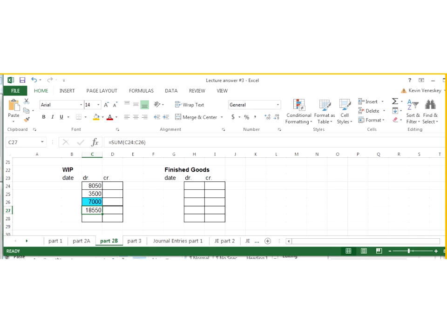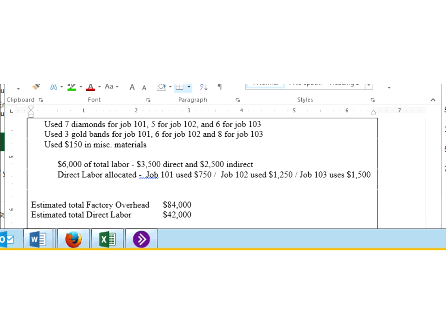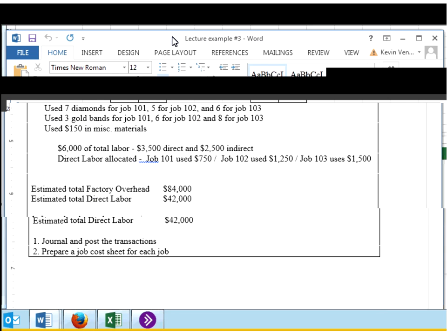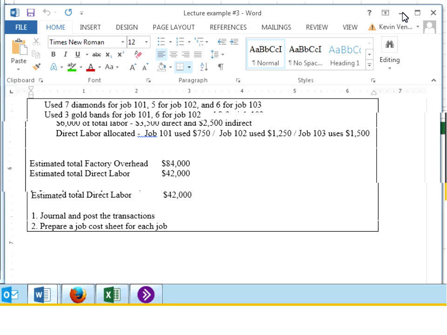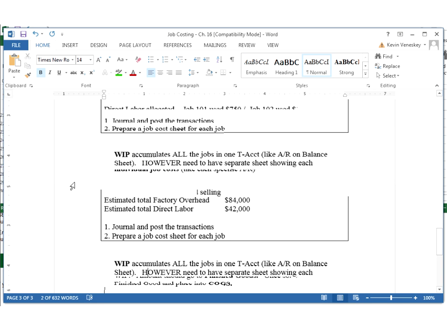Okay, I'm now going to look at the third and last step. We've got everything in progress. Now we're ready to move it over into our finished goods and get ready to sell it. So quick recap here, work in progress.